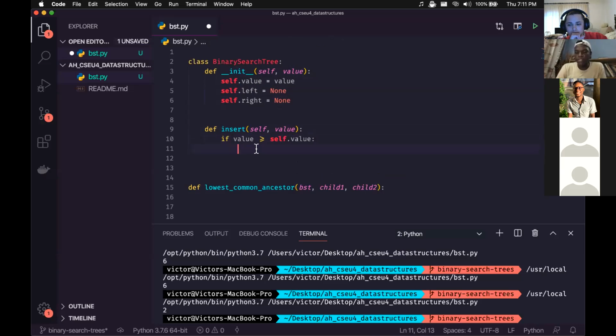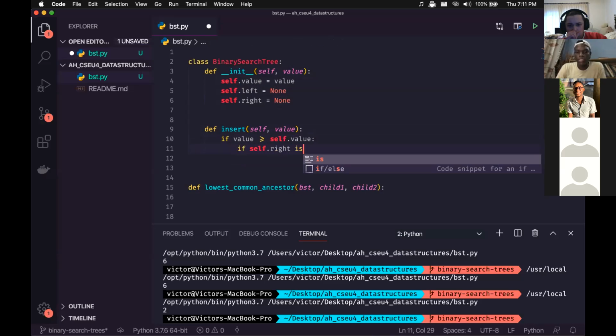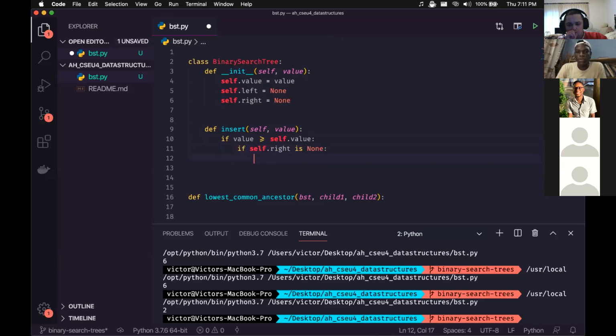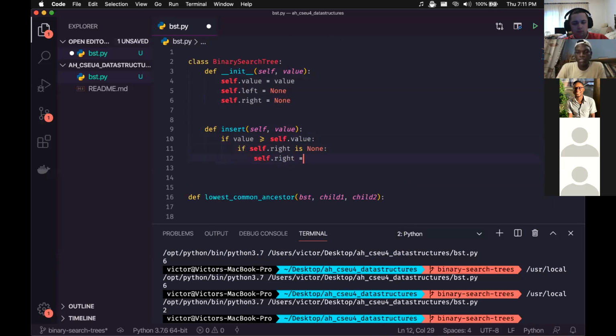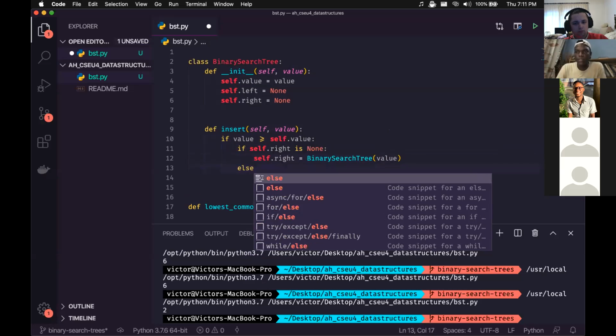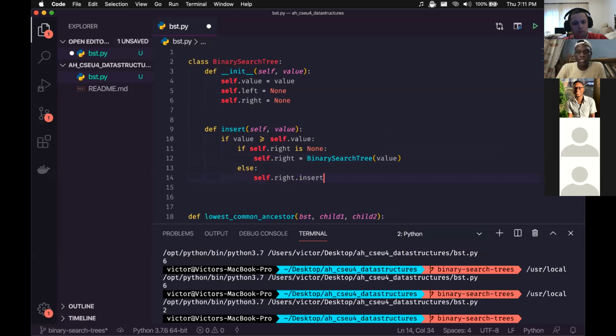So first we check if self.right is None. If there's nothing to the right, self.right just becomes a new binary search tree with that value. But if there's something to the right, then we just call this recursively: self.right.insert(value). That's for the first case, if the value is bigger than the value of this binary search tree.